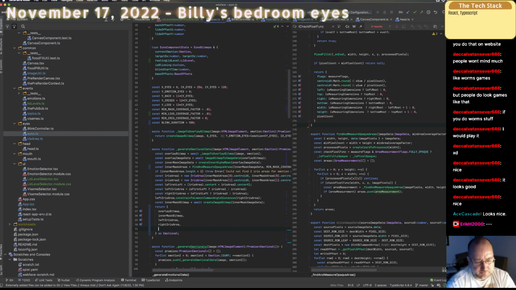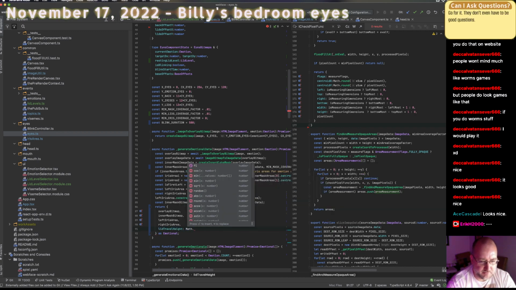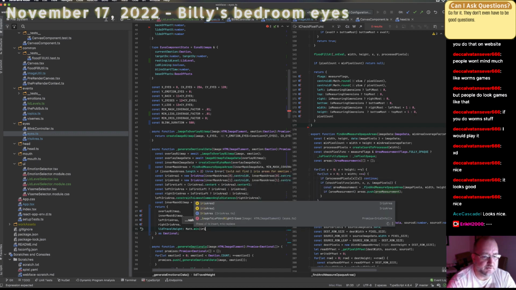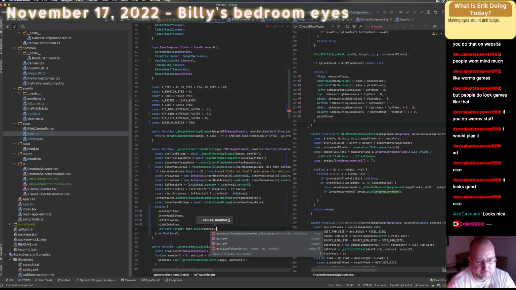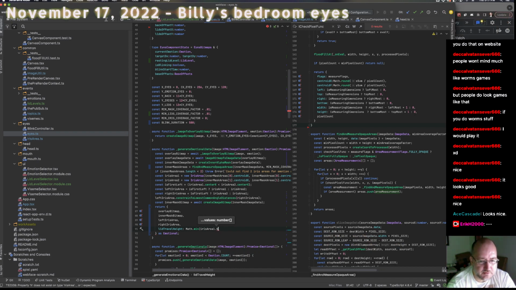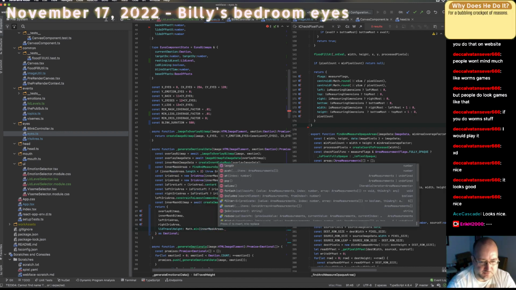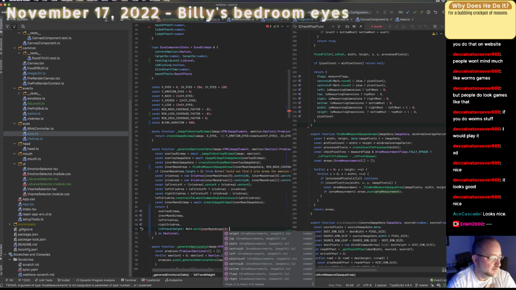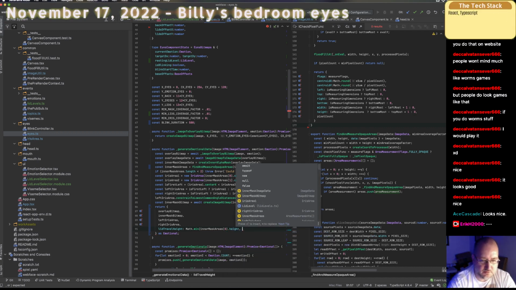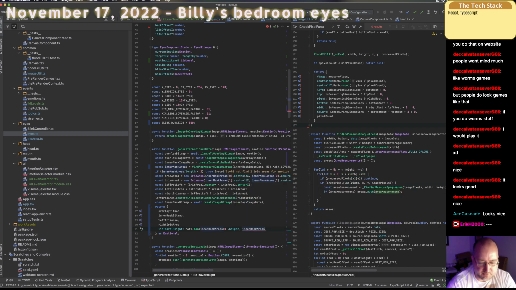We'll call it lid travel height. It's going to be math min of iris area 1 height, and then inner mask areas 0 height, inner mask areas 1 height.